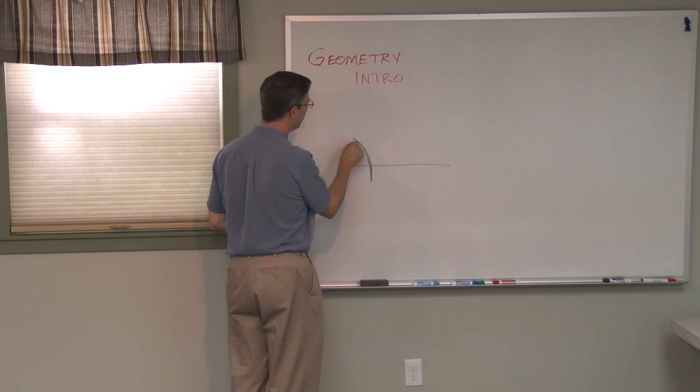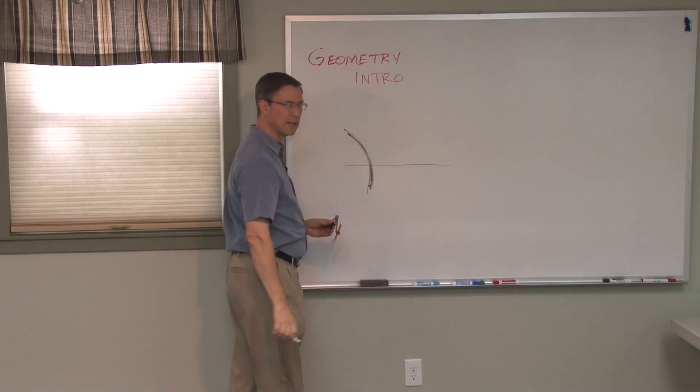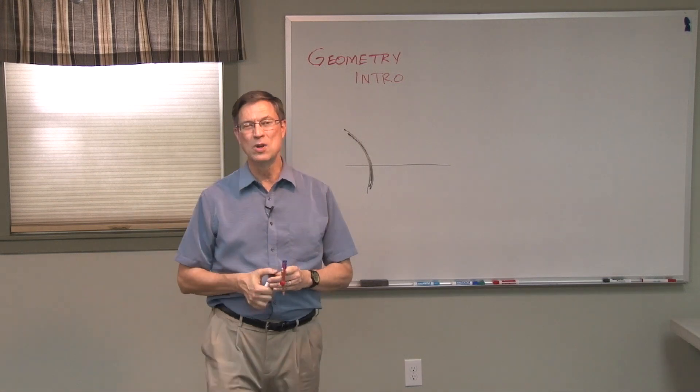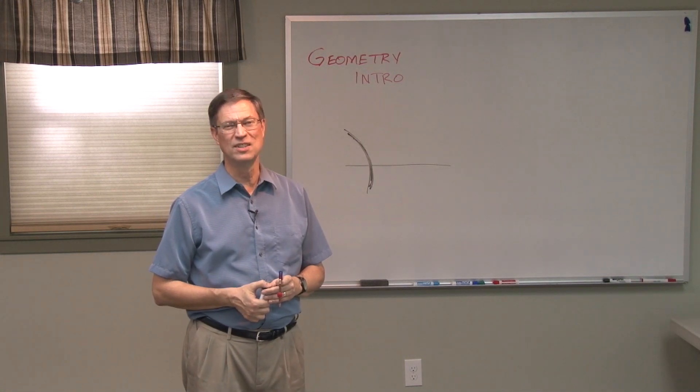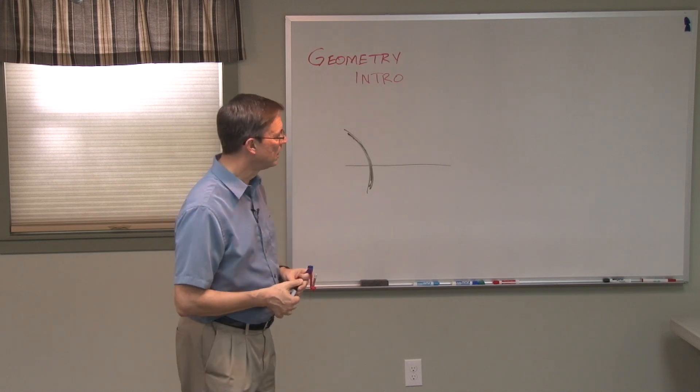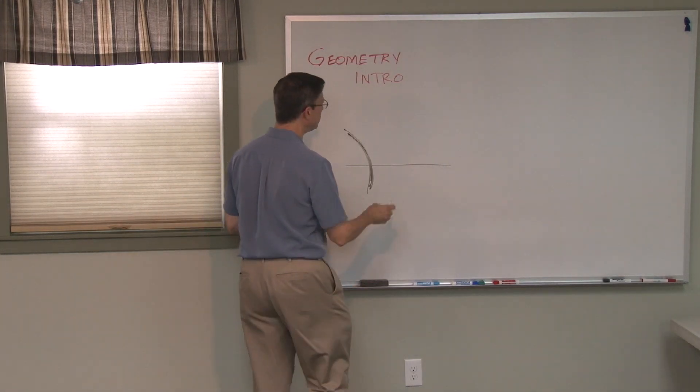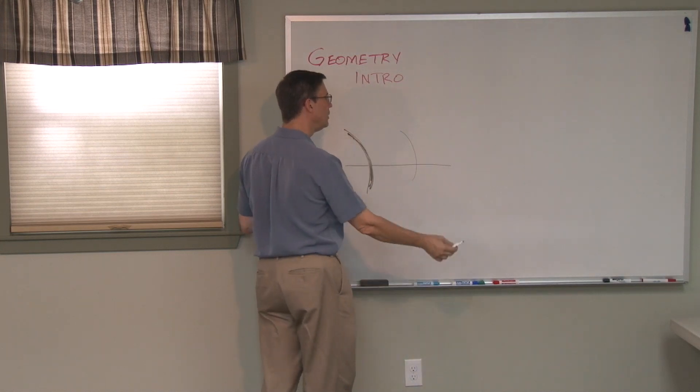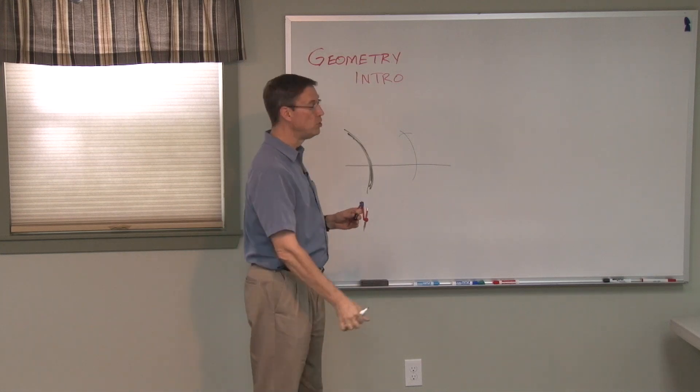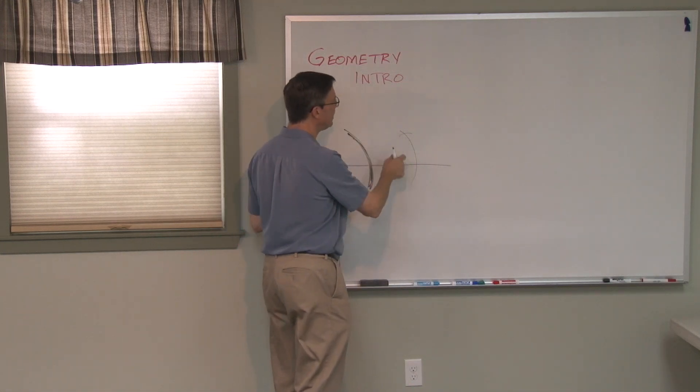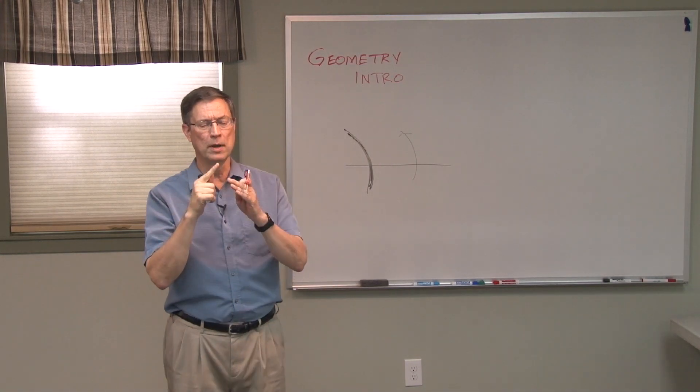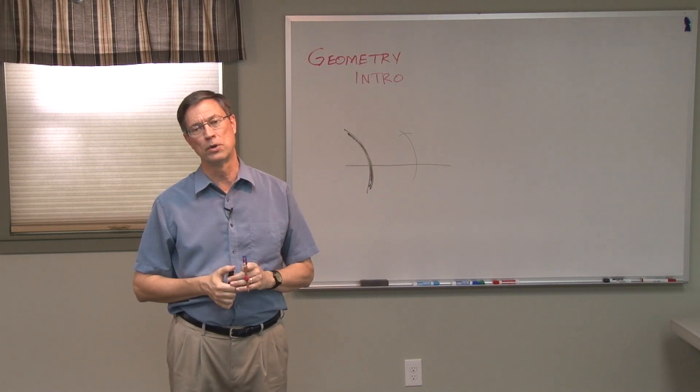You want it to be as thin as possible. You want it to be looking like it's an eyelash laying on the paper, just so thin. You don't want to go back and forth with your marker like that. And if you have a dull pencil, that's what it's going to look like and you're not going to be able to be accurate. So make sure it's just a very thin pencil line.